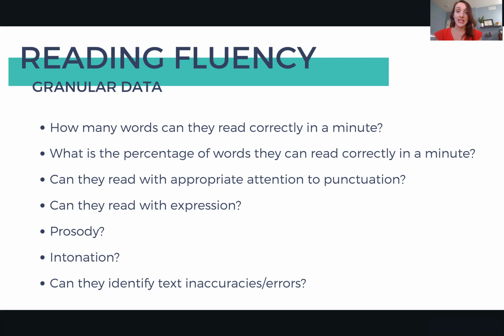Reading fluency, oftentimes we get stuck on their words per minute. Yes, that is granular data. We want to be able to look at that. We want to see what they look like compared to their age-based norms. However, we also need to be looking at some of these other things. It's the percentage of words that they can read correctly in 1 minute. Can they read with appropriate attention to punctuation, expression, prosody, intonation?